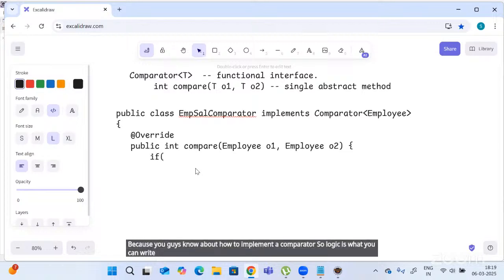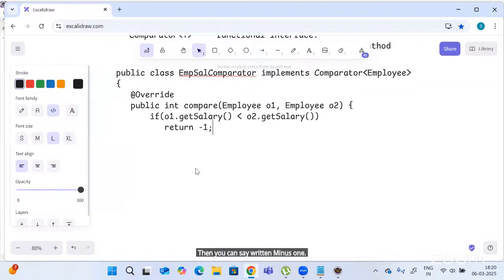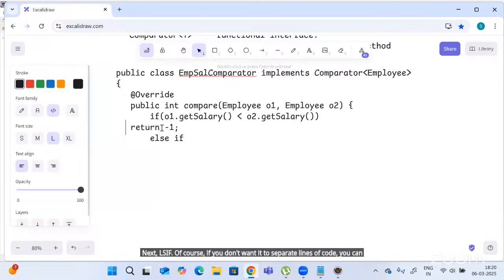If o1.getSalary() is less than o2.getSalary(), then return -1. Of course, if you don't want two separate lines of code, you can put it in one line, no problem.